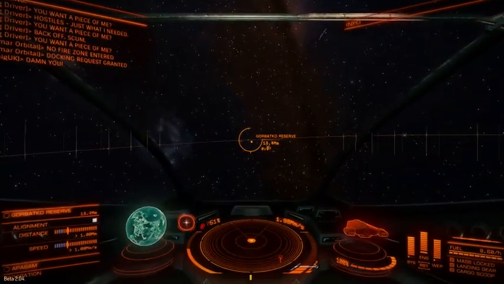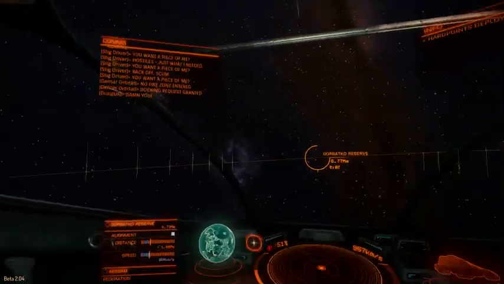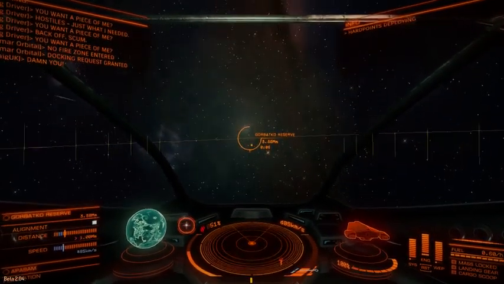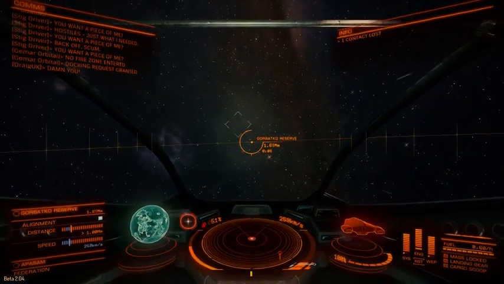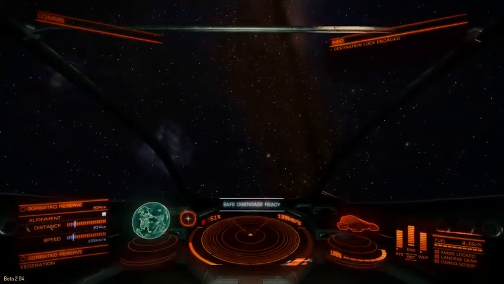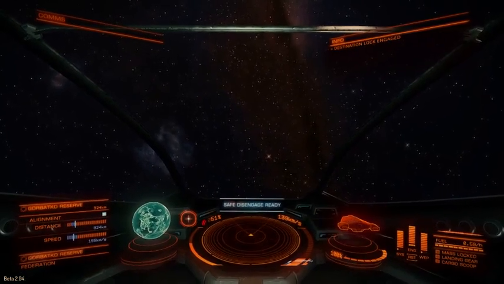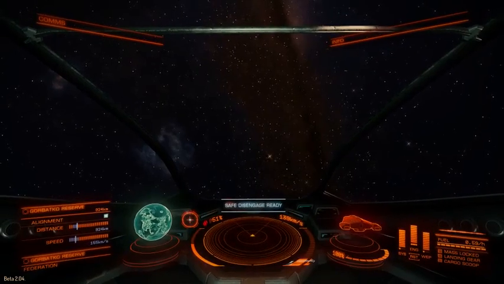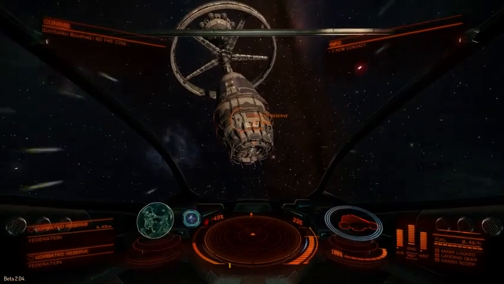Oop, pay attention. Someone said damn you at some point. Oh yeah, hardpoints deploying. I'm in supercruise, I shouldn't be able to do that. Didn't actually deploy them, did I? Maybe you can deploy them. Oh, what the hell? Okay, so it's just got two space stations at it.